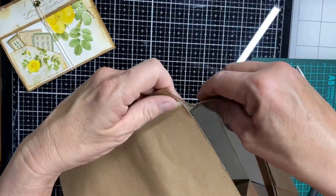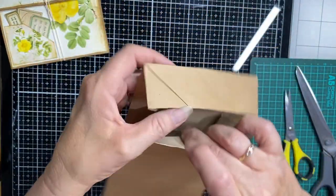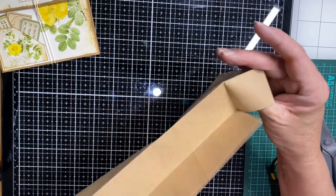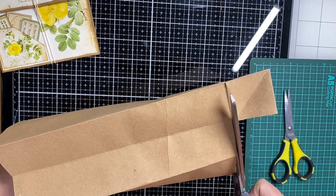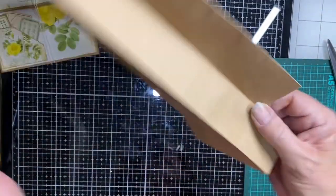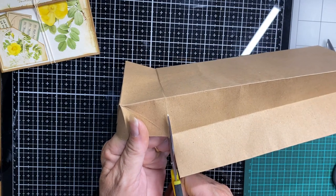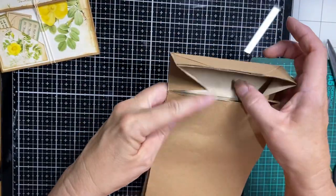Now, what I want to do is those ones, because I want that to fold right out. And with that stuck in there, it's not going to. So I'm just going to, again, use my scissors. So open that out. And it's far better to open it out like that and use your scissors than to try and cut it while it's still... And I'll just go from one pair of scissors to the other. That's fine. All right. So that this will open right out.